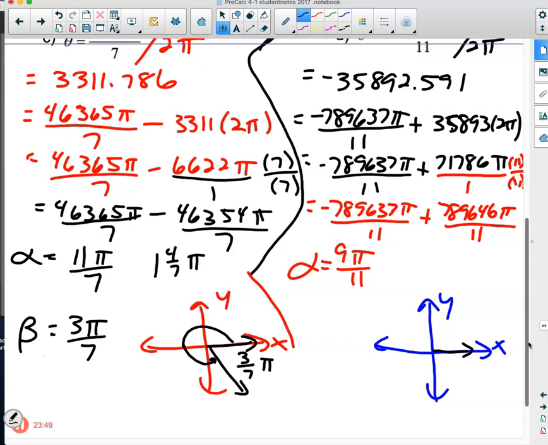As a mixed number. Which in this case you go, well, how am I going to do that? Well, just separate out the pi. So it'll be 9/11ths pi. And you realize, well, that means I'm not going all the way across, because all the way across would be 11/11ths. I have to go 9/11ths of the way.